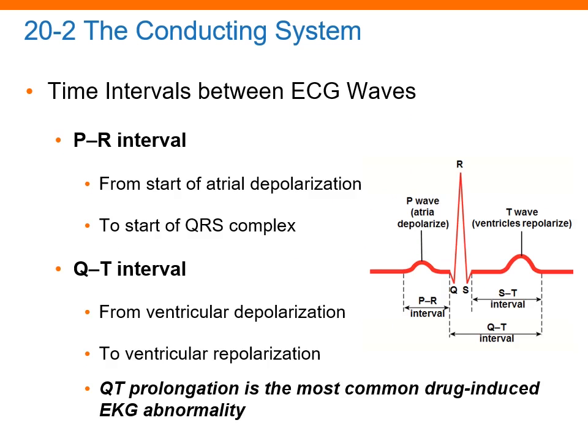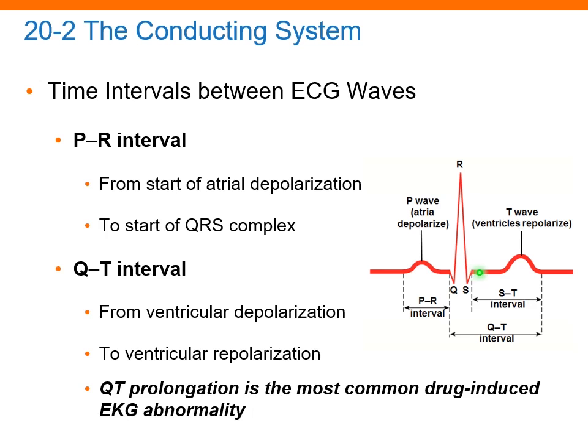So we already talked about the intervals, but to actually describe what they represent, you see that here. The PR interval is from the start of atrial depolarization to the start of the QRS. The QT interval is from ventricular depolarization to ventricular repolarization. So that means the QT interval is from the Q to the end of the T, but also this whole flat point here. That's when the ventricles are still contracted and they're sustaining that, stuck at a very strong contraction, almost like a plateau of contraction.